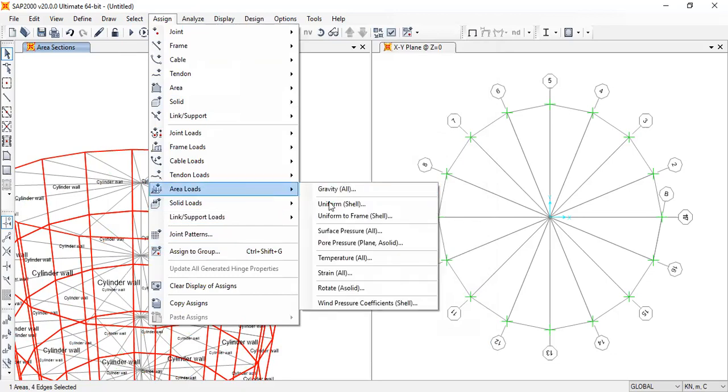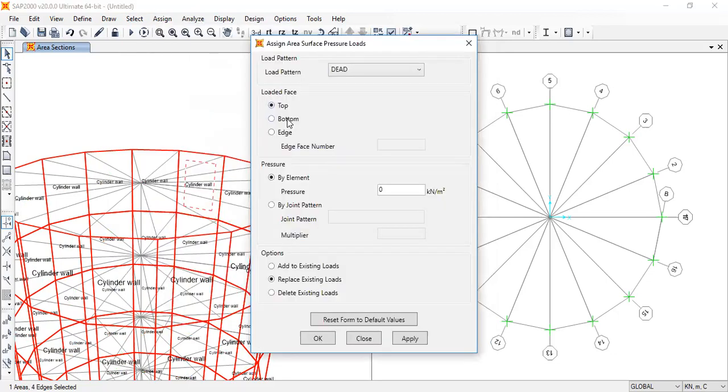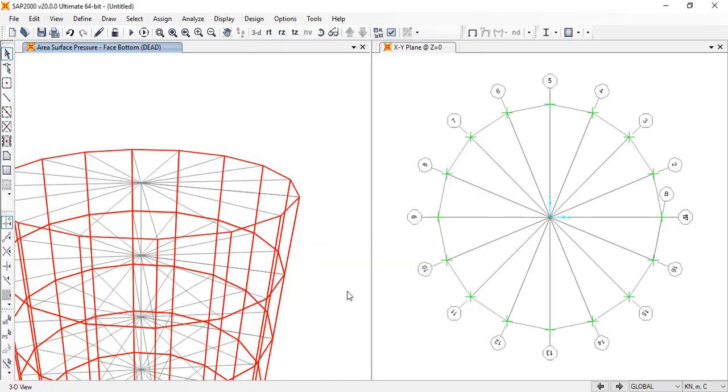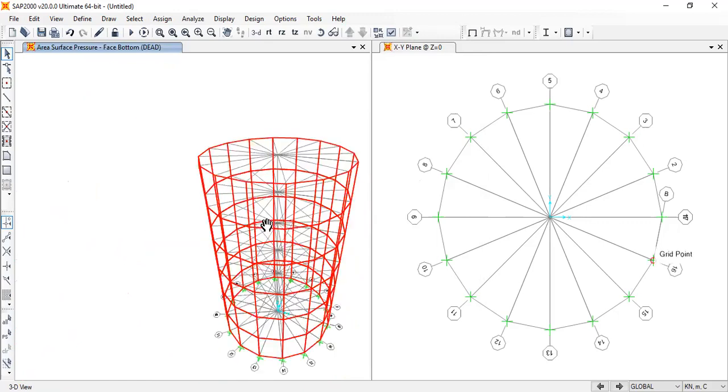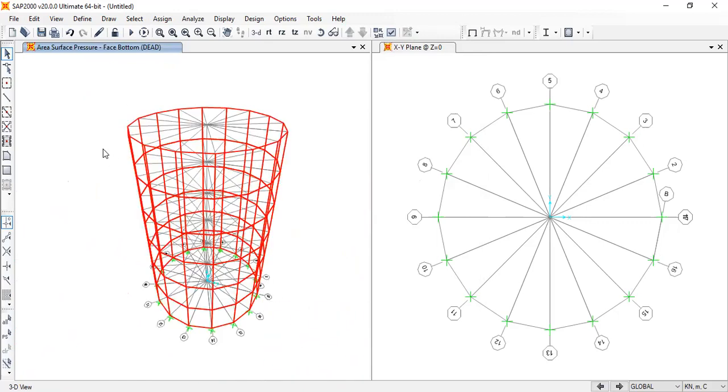Assign area load, surface pressure. That's going to be bottom, say, by joint pattern. Okay. My multiplier is 1 because I already had it. So apply. Is it added? No, I think I did not select anything.